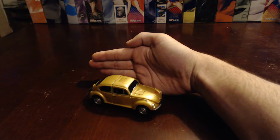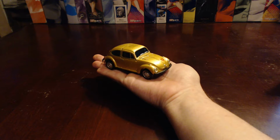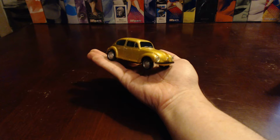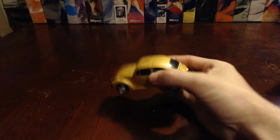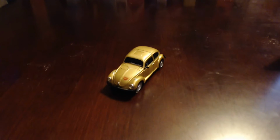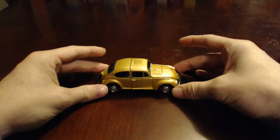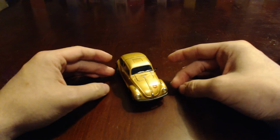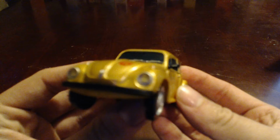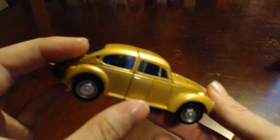He's smaller than my hand. In fact, he fits in my hand. You'd think he'd be bigger for Masterpiece. And I know that's been a complaint for a lot of people, that he's too small. But it's whatever. It's Bumblebee. He's supposed to be small. So therefore, the vehicle mode kind of gets sacrificed for it. But even still, it's a really good Volkswagen mode. And like I say, I love the gold paint scheme on this one.